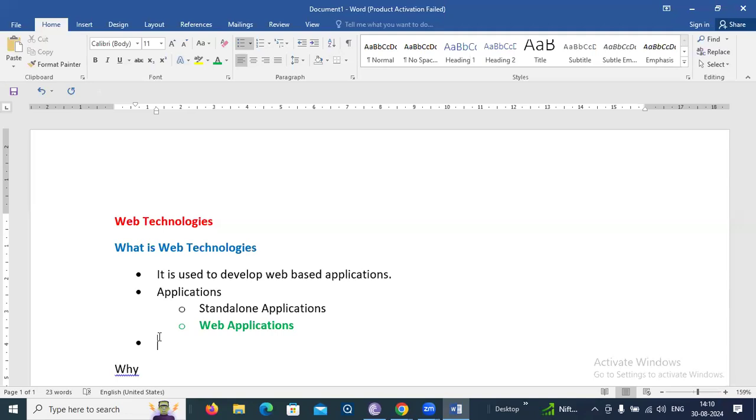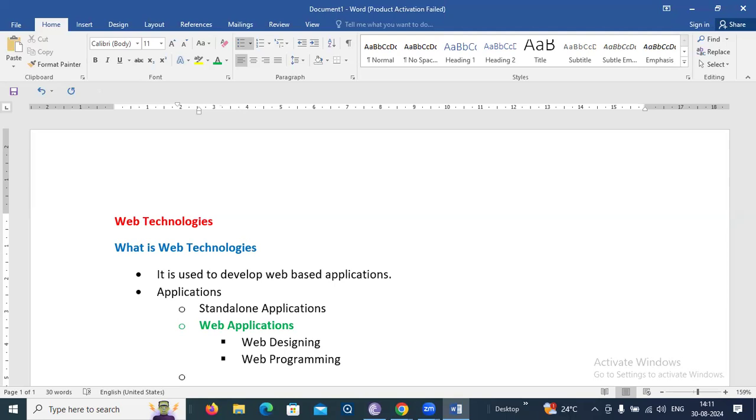In order to develop web applications, you take any web application, it is a combination of two things: one is web designing and another one is web programming.